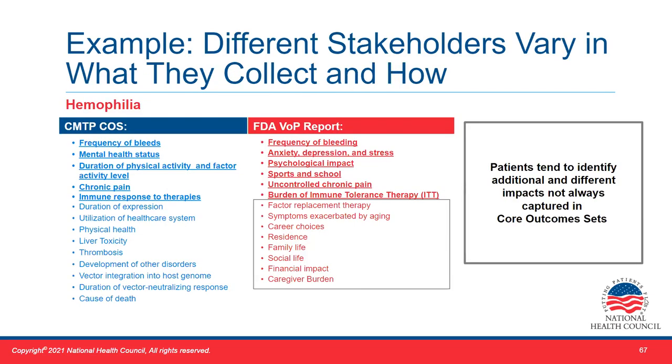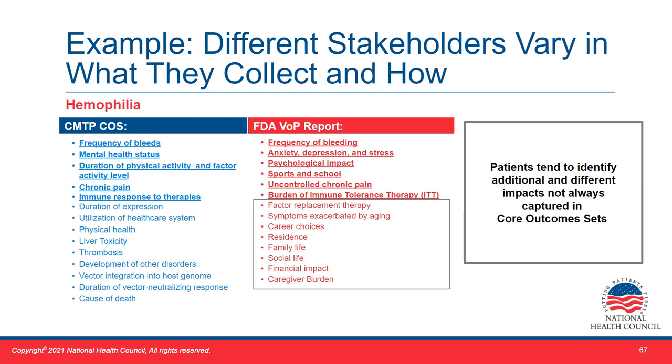This is one example I want to show you that we have an existing core outcome set. So many people are familiar with core outcome sets. And I'm very often asked, what's the difference between an impact set and an outcome set? Core outcome sets in the past, not always true now, but in the past, really concentrated on clinical aspects of a disease and some of those other impacts, but not all of them in a comprehensive way.